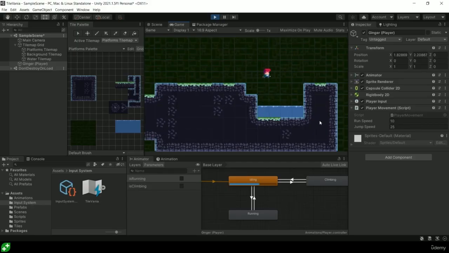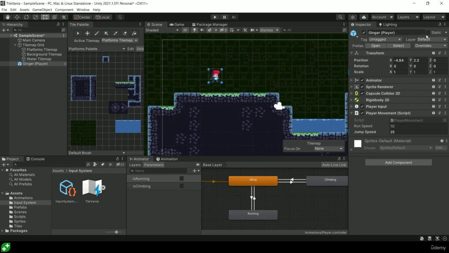Right, in this lecture I'm going to be showing you a technique to stop our player being able to do this mid-air jump and fly off onto the screen. And the way we'll be doing that is using layers. We've already had a look at layers a couple of times. We've looked at sorting layers.